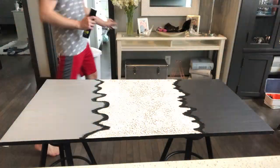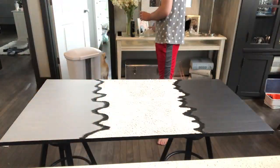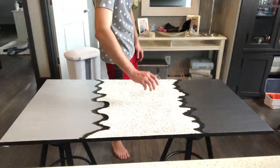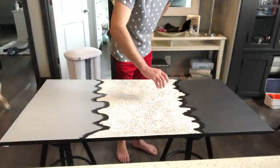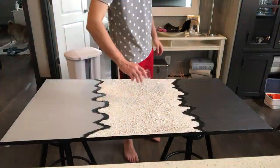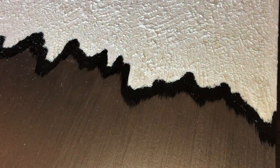I'm using hairspray — hairspray is a really good alternative if you don't want to go out and buy spray adhesive because it's super cheap and does the exact same thing. I'm just spraying it on and then going over with the white glitter, then spraying again to lock it in. Here we go — here's my Z Gallery inspired glitter art. It's super sparkly and very pretty, and it only cost me about $20, so you can't beat that.